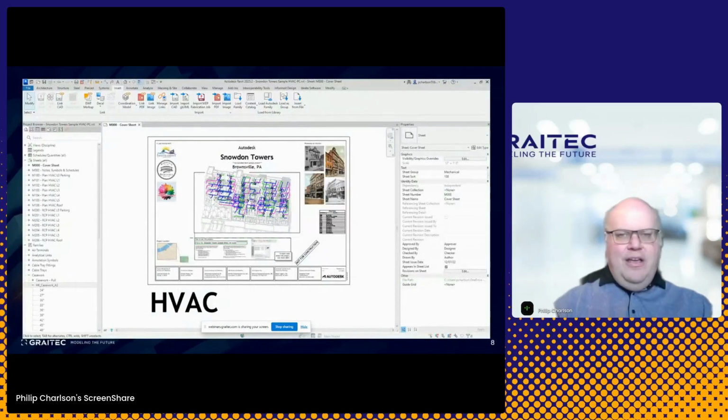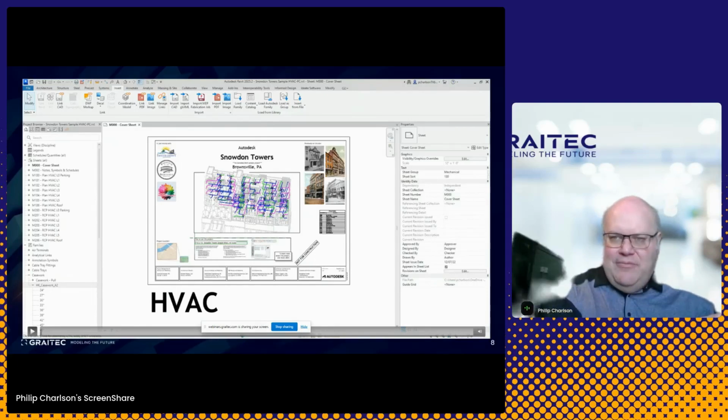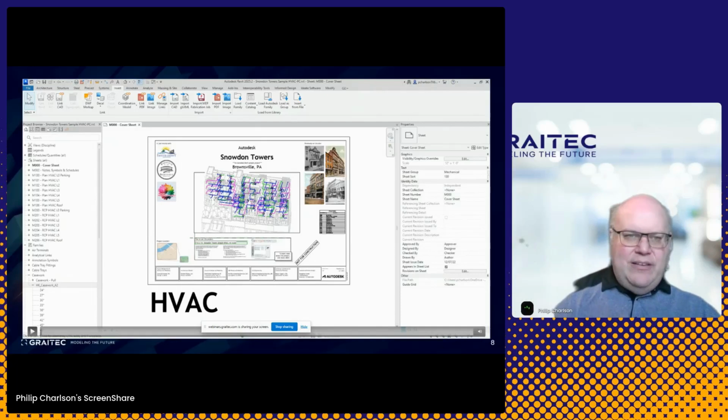All right, so what I did originally here was we did go into the content catalog with the app, but we also have a browser option. The browser option allows us to open it up in a separate app and not directly within Revit. This is where I've typically gone in and added a lot of content. I don't tend to do it within the app. I just kind of like to have it separated a little bit.